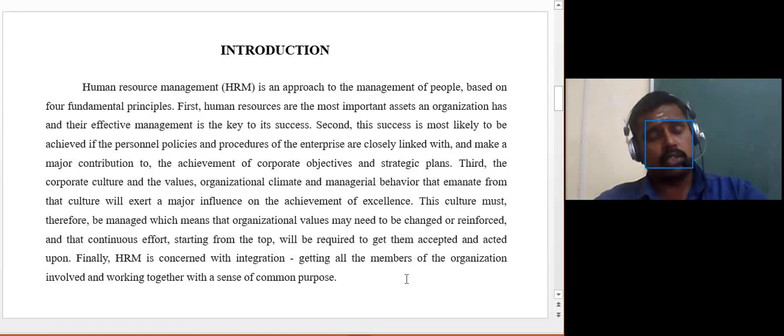We studied the levels of management. We studied the roles played by the HR manager in a very big concern, what the HR activities are, what the functions of human resource management activities are, and so on. So this unit is going to integrate all the members of an organization, those who are working together and involved in those particular things.